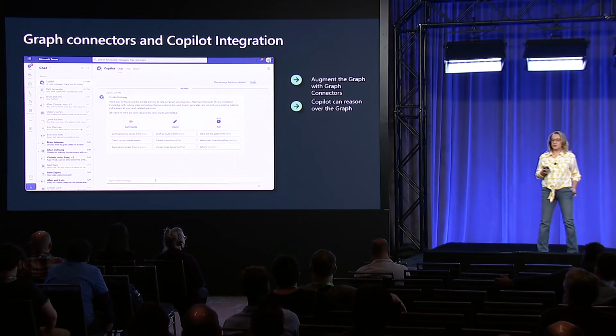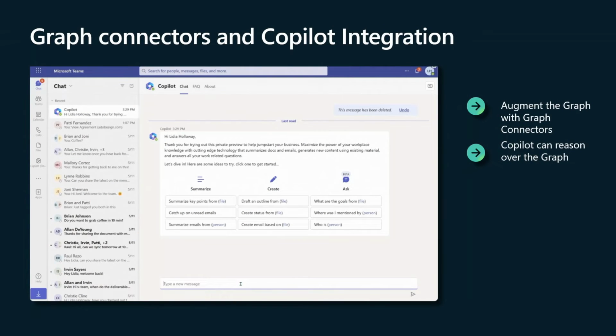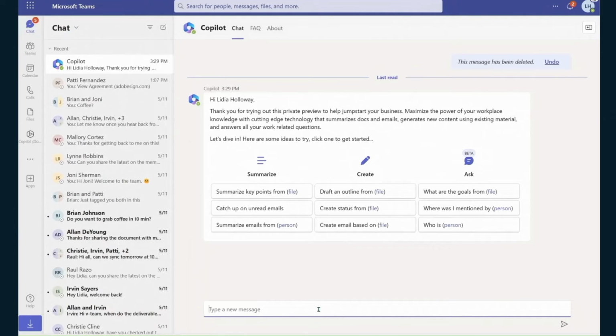Speaking of integrating your content with Microsoft 365, we need to emphasize graph connectors. Microsoft Graph Connectors allow your organization to index content from various applications and make them discoverable across Microsoft 365. Let's go back to Teams for a moment and see how Graph Connectors enables discovering your content with Copilot integration. In this demo, we will take a look at how Graph Connector built by Adobe helped Lydia, a business account manager, working on handling agreements with her partners.